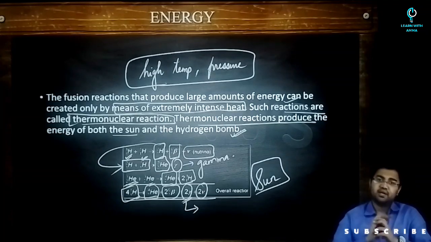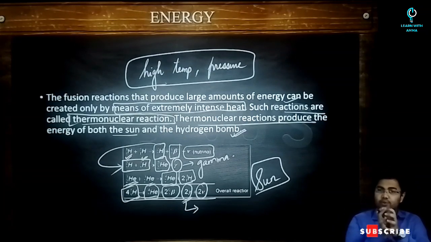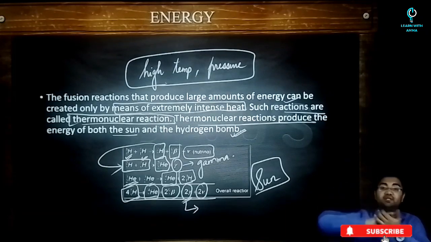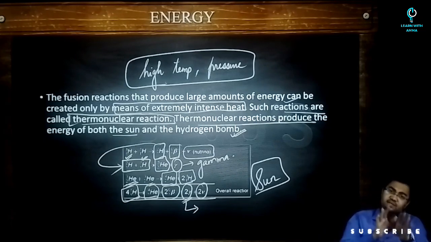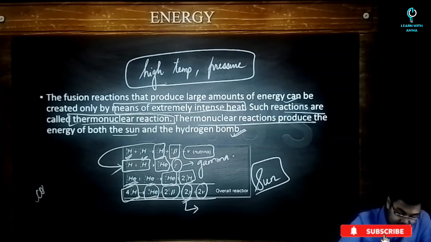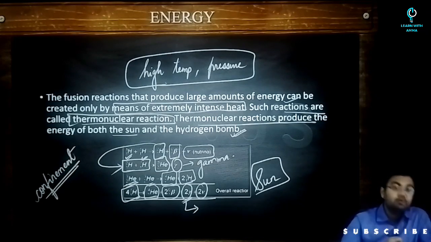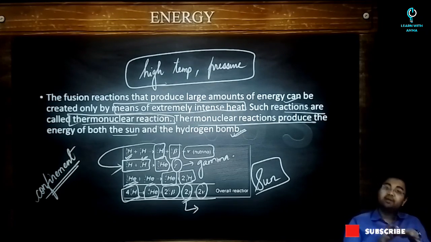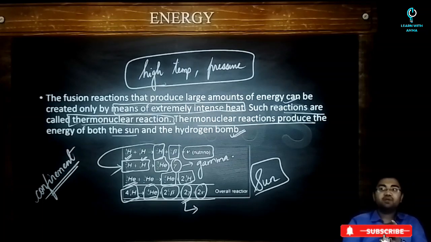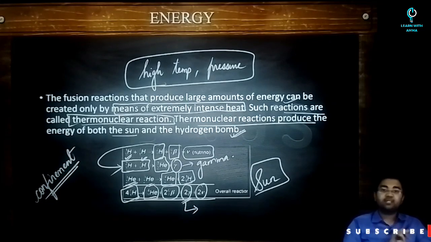So just imagine the sun. The temperature inside the core of the sun is in millions of degrees Celsius. So you need to attain millions of degrees Celsius for fusion reaction to happen. Let's consider that we attain it. We are able to attain this temperature. But you also have to maintain this temperature. And this is something which is called as confinement. You don't only have to attain these temperatures and pressures, you also have to maintain it. And this maintenance is something which is very, very difficult to achieve. And that's why you do not see any nuclear fusion reactors anywhere in the world. Whatever is happening is at experimental level.